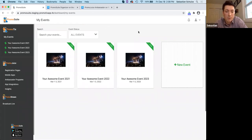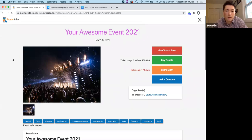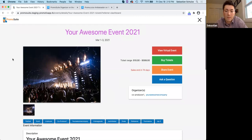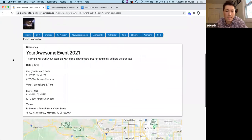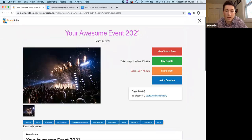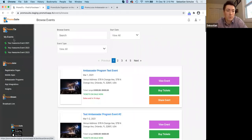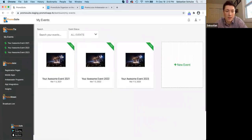The last step is Customize Checkout. Here you can customize the time limit to purchase, and you can also customize the information you'd like to collect from your attendees. We have all these different fields you can select from, and you have the flexibility to decide what you want to collect when someone is purchasing a ticket. That's the four steps for launching an event. Here's what the event page looks like — it has the venue on a map, the description for the event, an 'ask a question' button, and a buy tickets button for people to purchase. Really simple to set up and get launched.